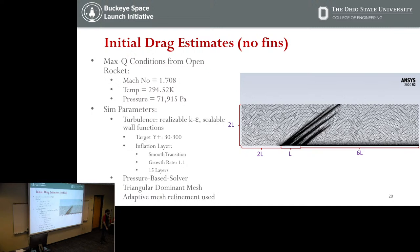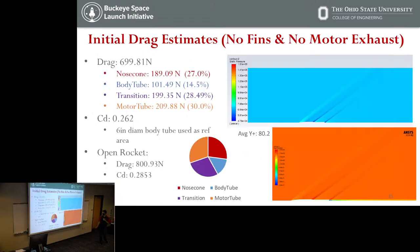I am not exactly sure what the burnout altitude is. Do you remember from OpenRocket? 5,000 feet? Okay, we're good. All right, cool.